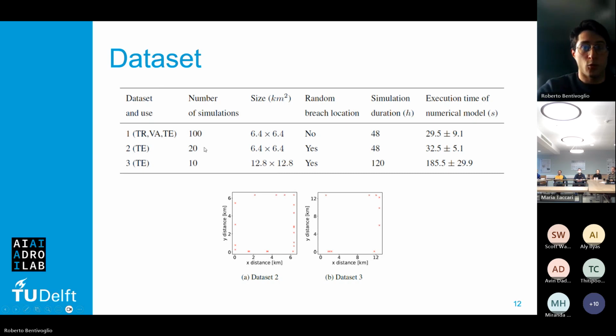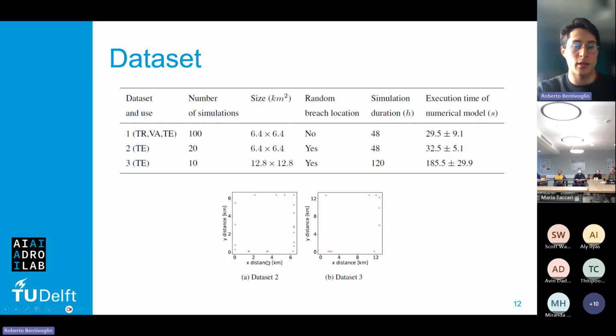Then we want to test as well in domains in which the breach happens in different locations. This will show that the model has learned not only that the flow starts from the bottom left corner, but also some dynamics of how the flow moves, and so it will be independent of where the flood starts, because it's just learning the dynamics of the flow.